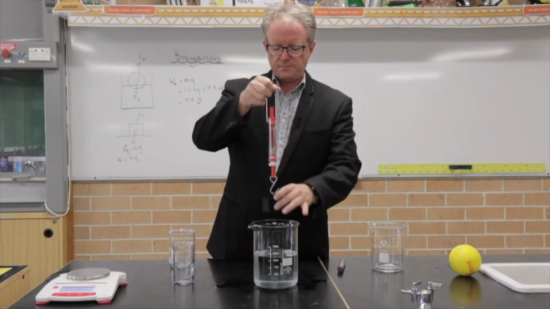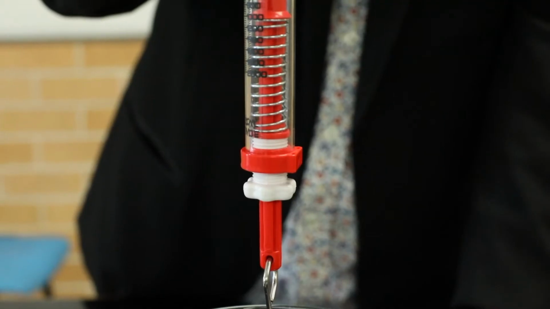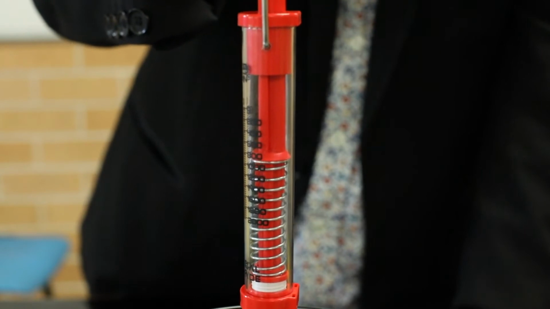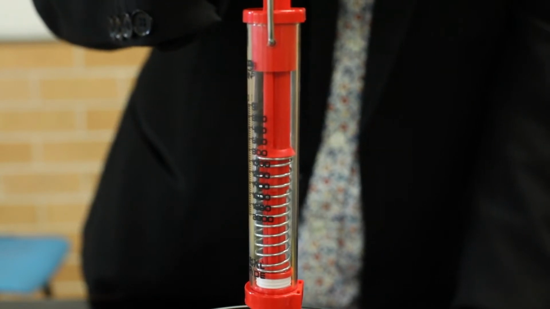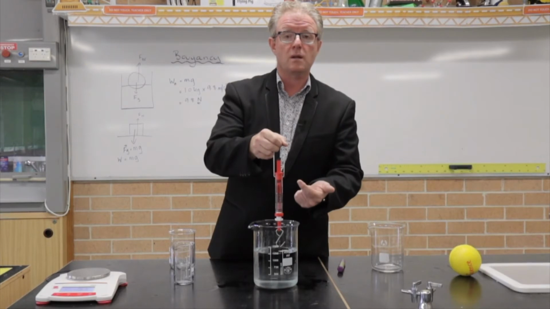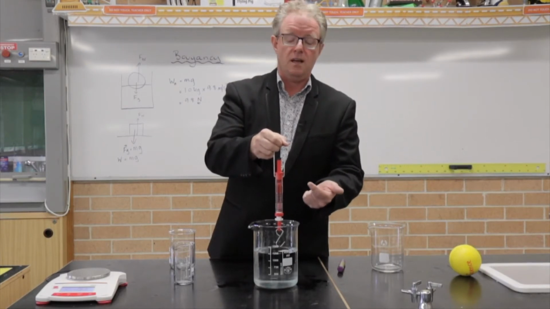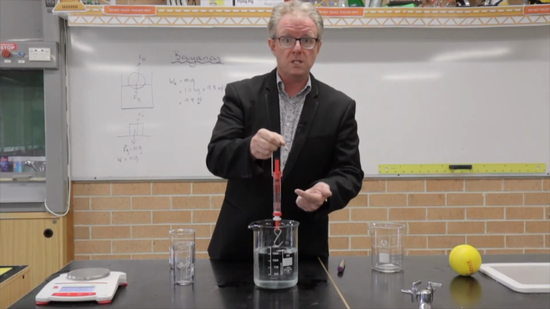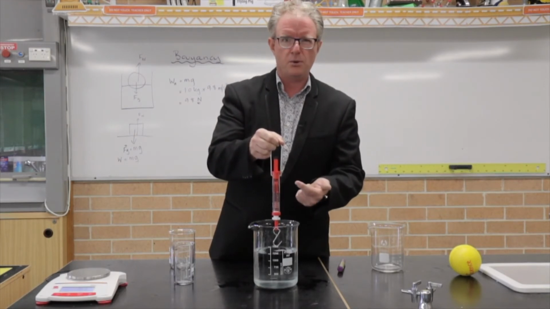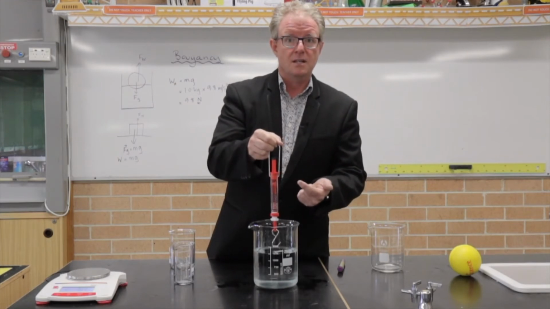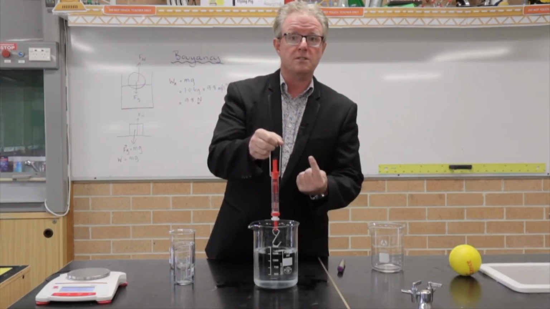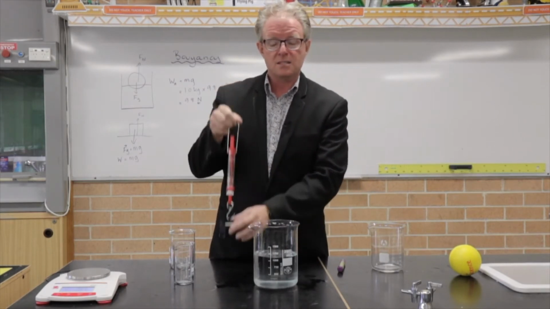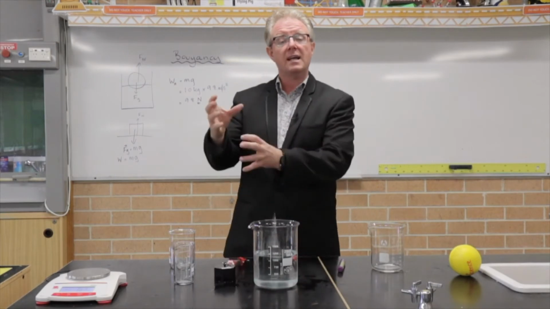So here we go. It's still 1 kilogram or 1,000 grams. We put it in and we notice that the marker here moves upwards. It's less than 1,000 grams, or less than the weight that we had before. So it's around about 840 grams, or 8.4 newtons. So it's less. This upward buoyancy force is pushing the mass upwards, making its weight less than what it would be if it was hanging up in air.